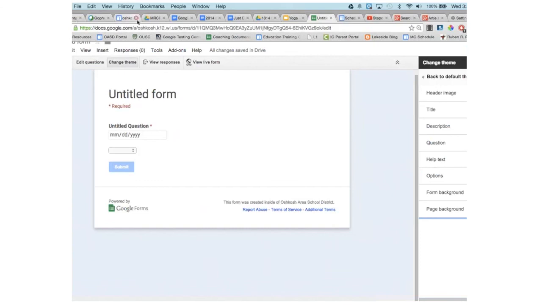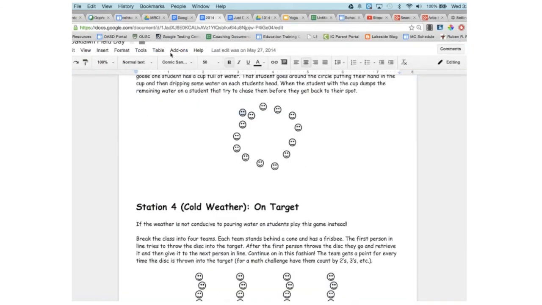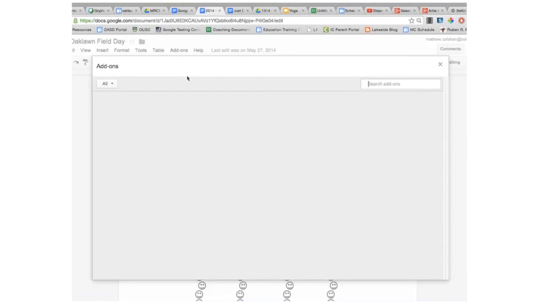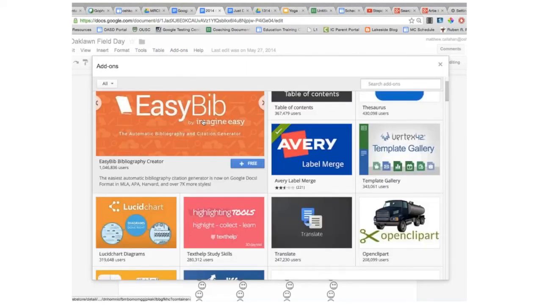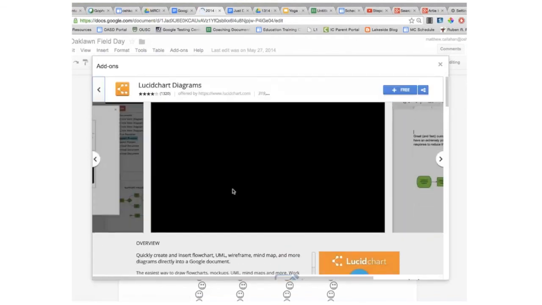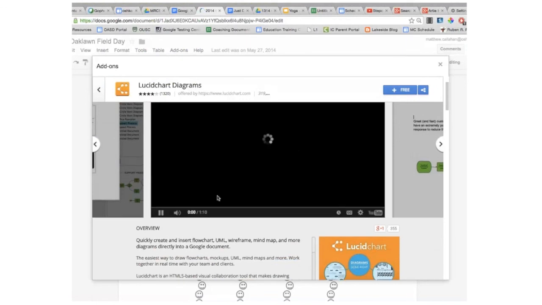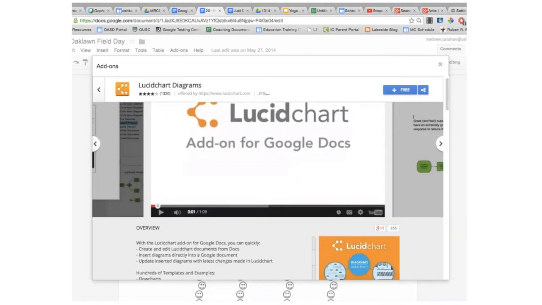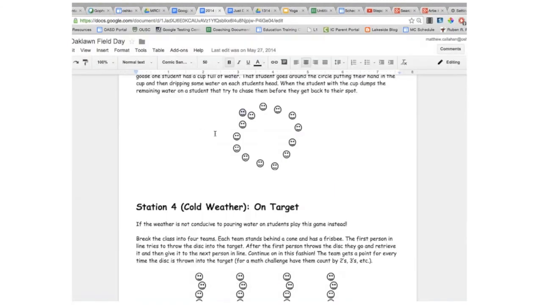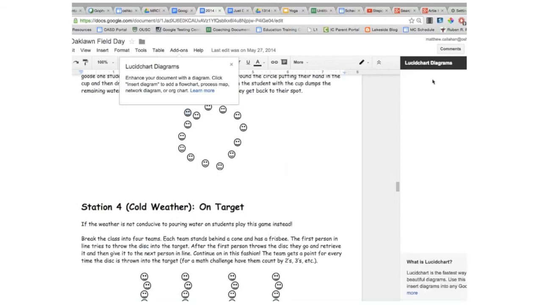In each doc, I'll go back to the Google Doc here. The add-ons are in the menu bar. If I click add-ons, there's get add-ons, and it brings up the add-ons store. You can go through, for example Lucidchart, and click on that. It has some pictures of what the add-on is, and sometimes a video explaining what it does. If you want to add it, you just click this little plus symbol. It will ask for some permissions, you accept those, and now that add-on is in your Google Docs.